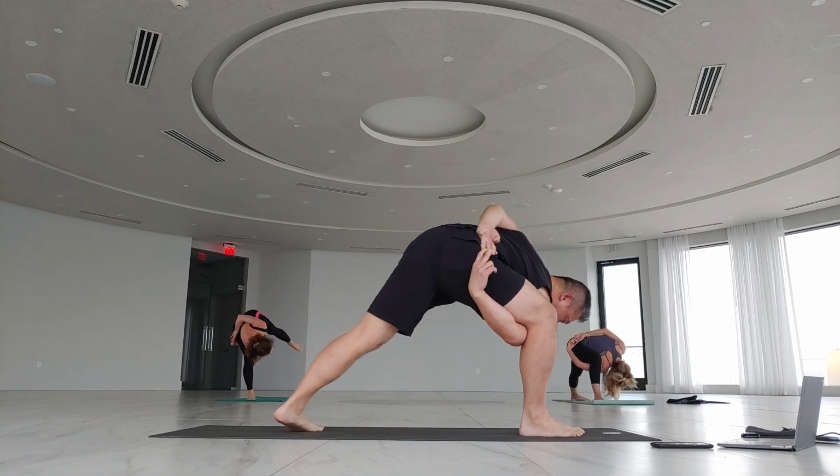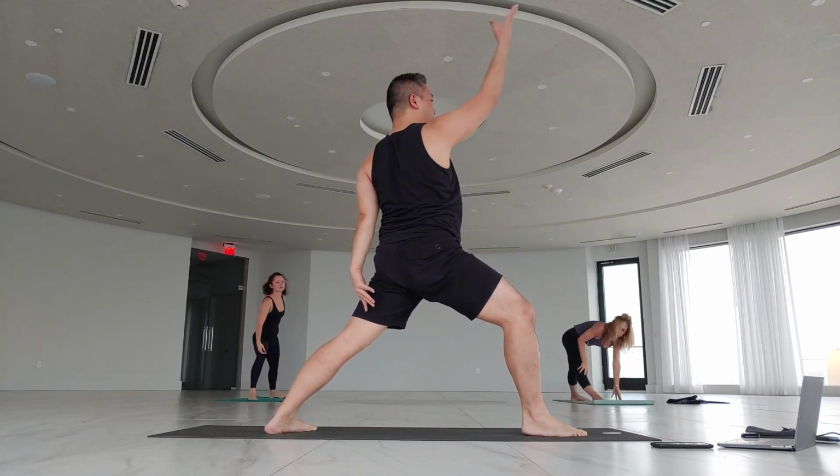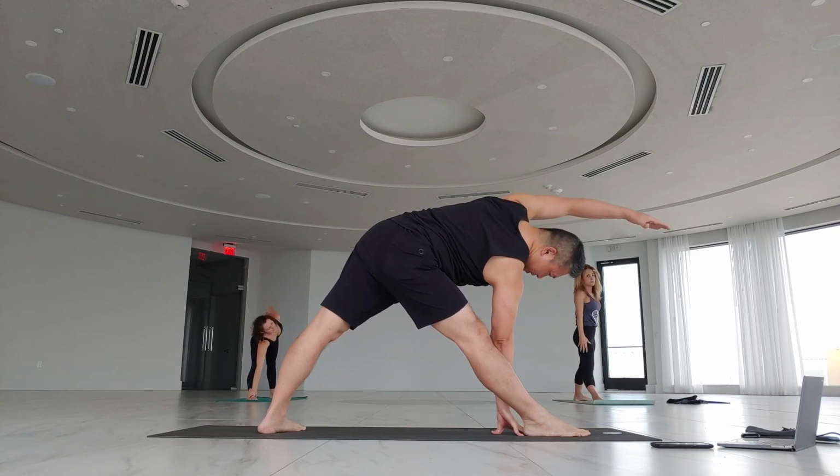When you're ready, step the left foot back. Release your binds. Inhale, come up. Reverse warrior. Lengthen out the right leg. Extended triangle. Left palm face down and reach forward.